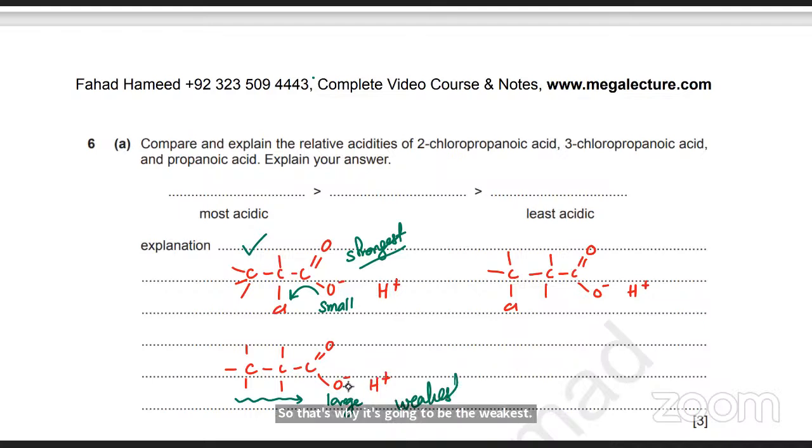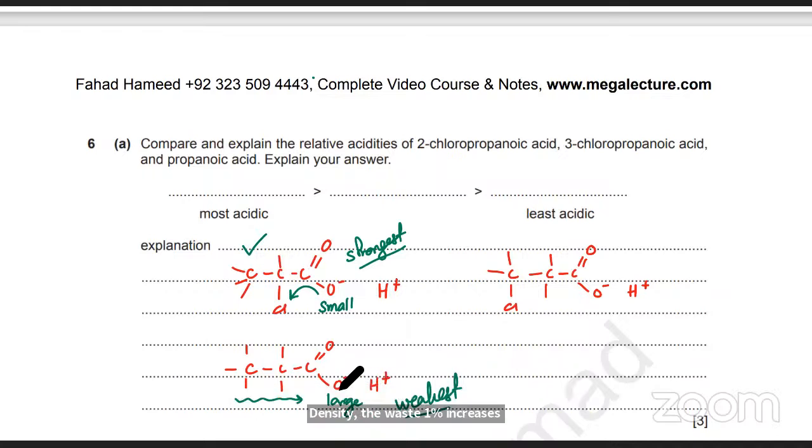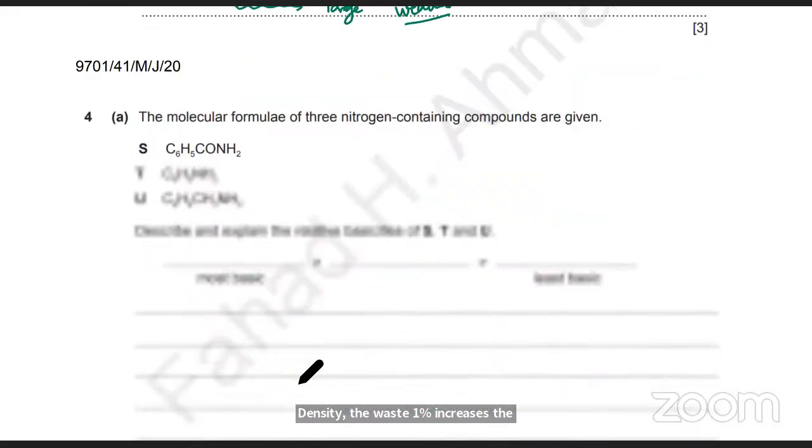और इसको words में लिख दो, ठीक है, वो लिखा हुआ है सारा. तो बस यहाँ पे बताना: Cl is close to the carboxylate group RCO-1, more electron withdrawing effect, so charge density is lower, more stable, OH bond is weaker, so it's the strongest acid. Alkyl chains have an electron donating effect, which pushes electrons, so the carboxylate ion has a large negative charge density. The OH bond strength increases, the ion becomes unstable, and which is why it's the weakest acid.